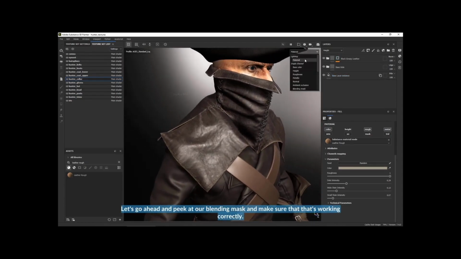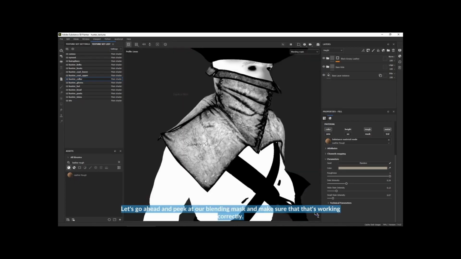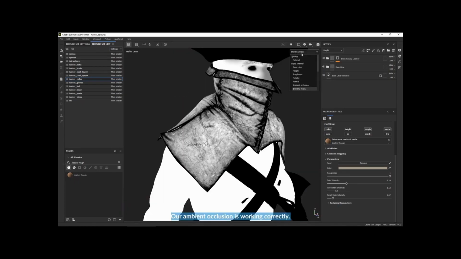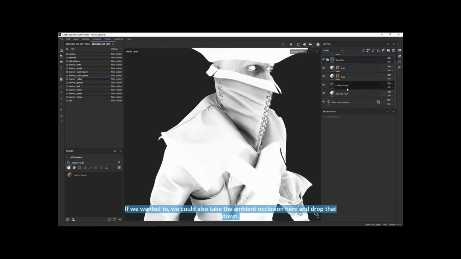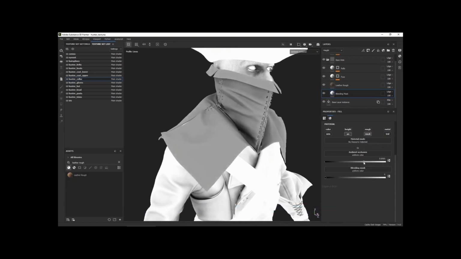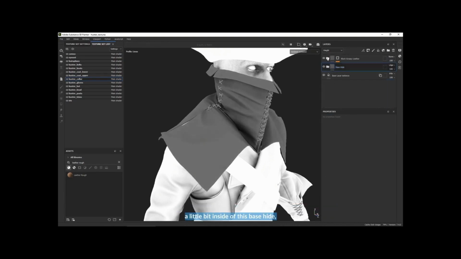Let's go ahead and peek at our blending mask and make sure that that's working correctly. It is. Our ambient occlusion is working correctly. If we wanted to, we could also take the ambient occlusion here and drop that down a little bit inside of this base hide.